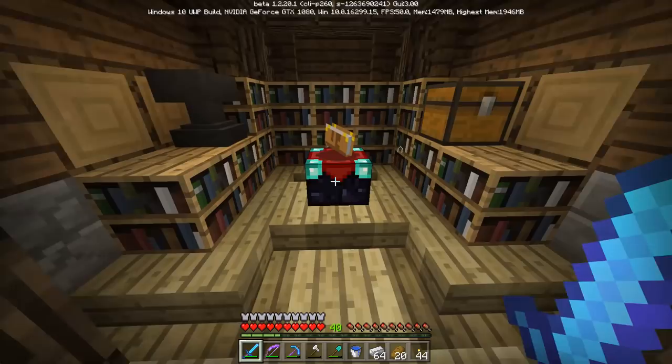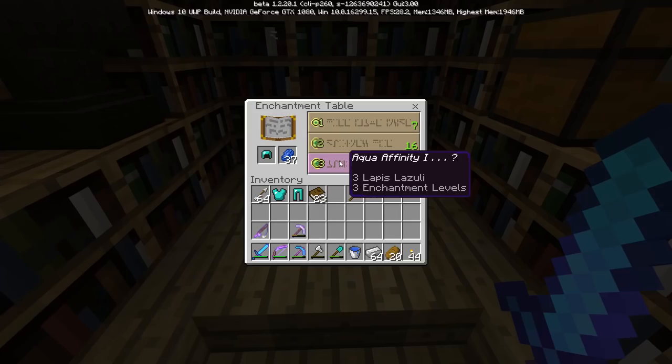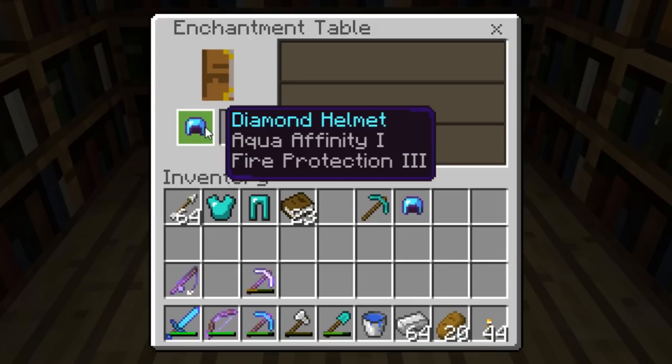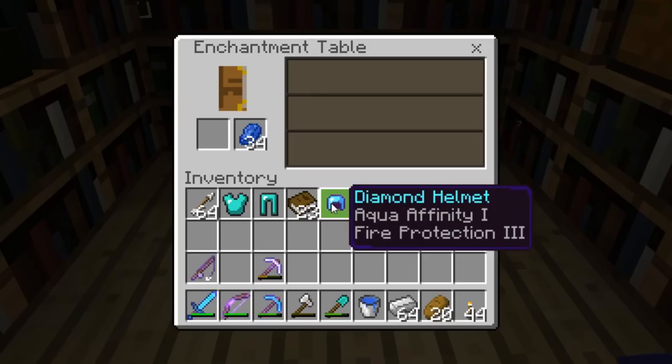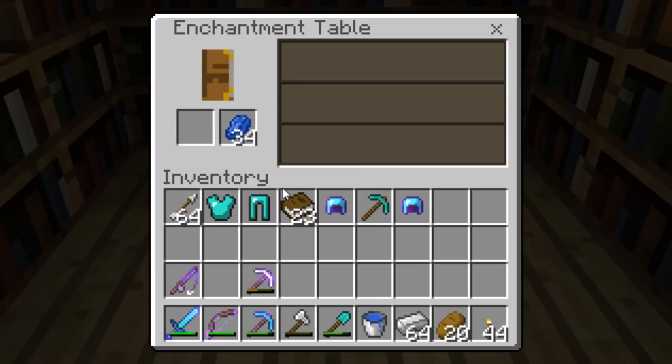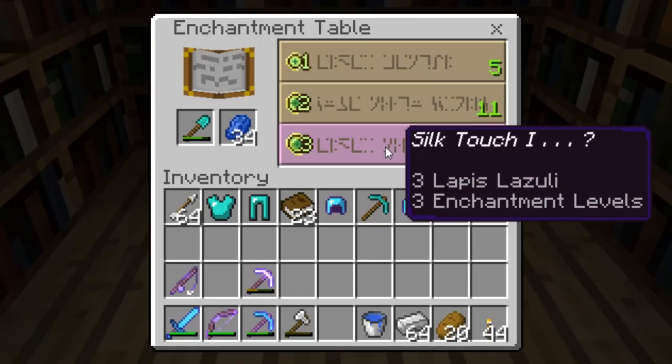So we got the lapis in there and aqua affinity. There we go. So why don't we grab it? Let's do it. And we also get fire protection, which isn't the craziest, but okay. That's fine. So we can move on to our next enchantment. Projectile protection, possibly. Same thing with the pants. What about the pick? Come on now. What about the book? Flame one. Okay, what about the shovel? Silk touch. Yeah, I'll do silk touch on a shovel, why not?